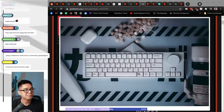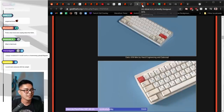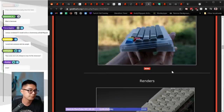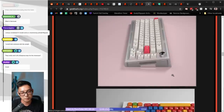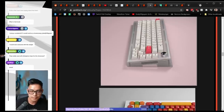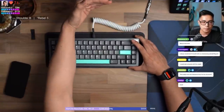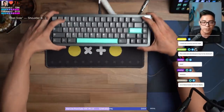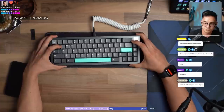Would it work as a boomerang? I'm sure if you throw it, it'll do damage. I don't know if it will return though. But yeah, okay, now this looks small. I would stab someone with the weight. I would stab my monitor with the weight. I think I explained it the first time, when I'm streaming, right? I have my monitor right here. So I would pick it up, try to get over another board and just pierce my monitor.